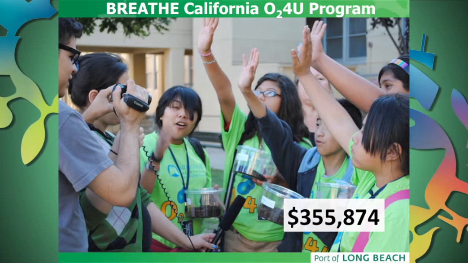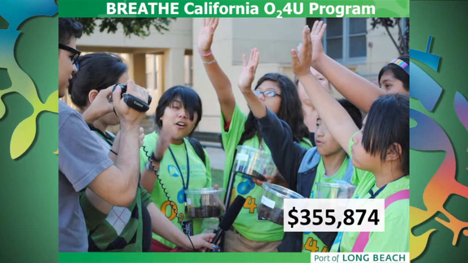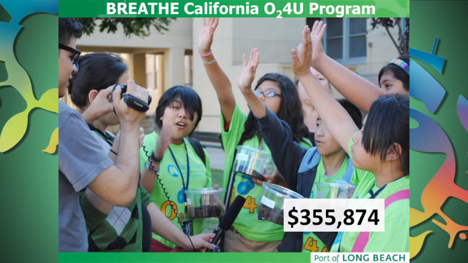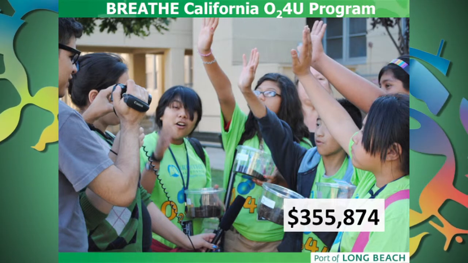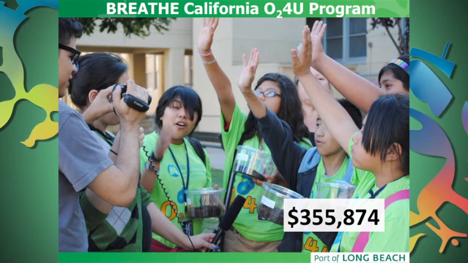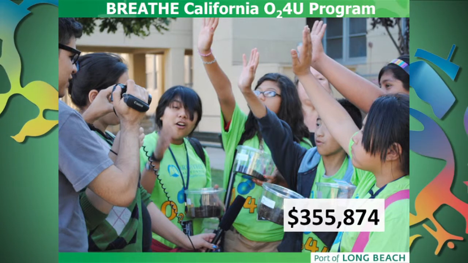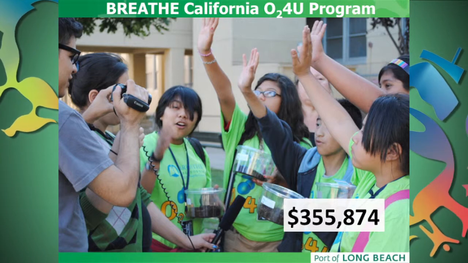So what I thought I would do is just highlight a couple of the programs that we funded in our first round so you can get a sense of what made them attractive to the advisory committee and our board. And on our website, we have a complete list of all of the projects that we funded so you can get more details. Breathe California of Los Angeles County in our last round received about $355,000 for their O2 4U program. This is an after-school program where kids learn how to reduce asthma triggers, how to reduce air pollution.